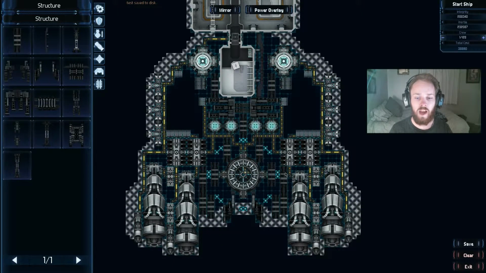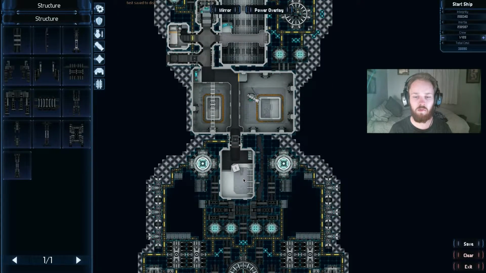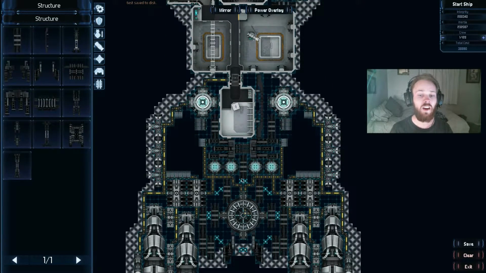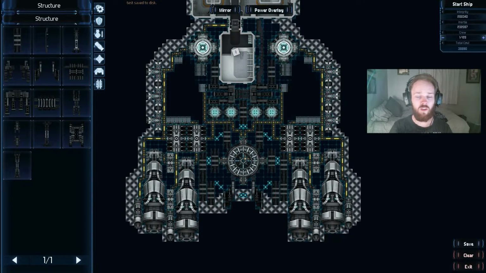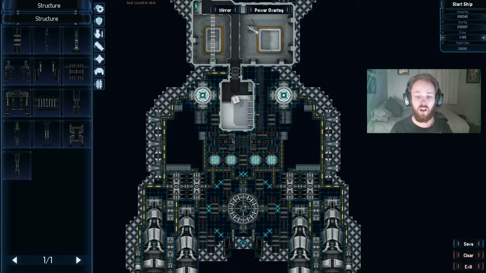So you need to leave room to add some in, and obviously you can see here you can add it in between things. So don't get too anxious, but be sure to think about that. Another big thing that you need to think about, and I had the hardest time with this when I was first building ships in the old game, was that you need to think about how you're going to repair stuff.